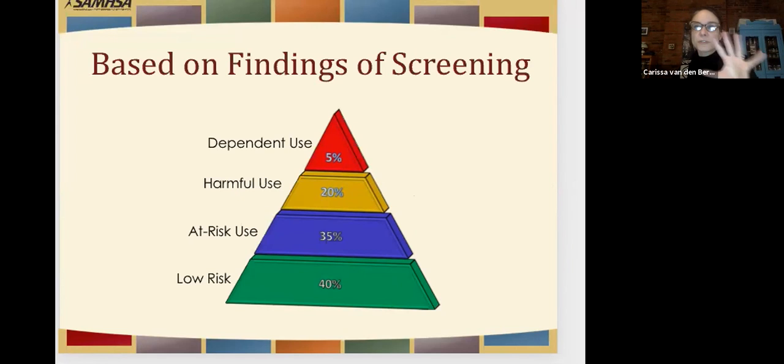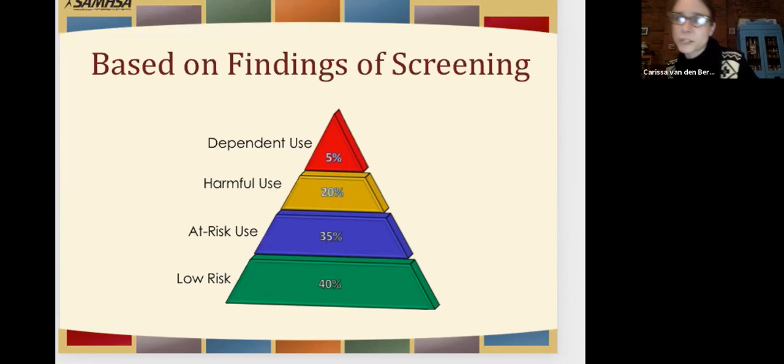So doing these screenings, most of this is related to alcohol use. And so when we think about alcohol use, when they use a screening like AUDIT, they're going to find that 40% are at very low risk. They maybe drink every once in a while. 35% start getting at this at-risk use, and this means that they're drinking almost every day. This 35% is where people begin to start getting health issues as a result of their drinking. They may be perfectly functioning in their regular life.